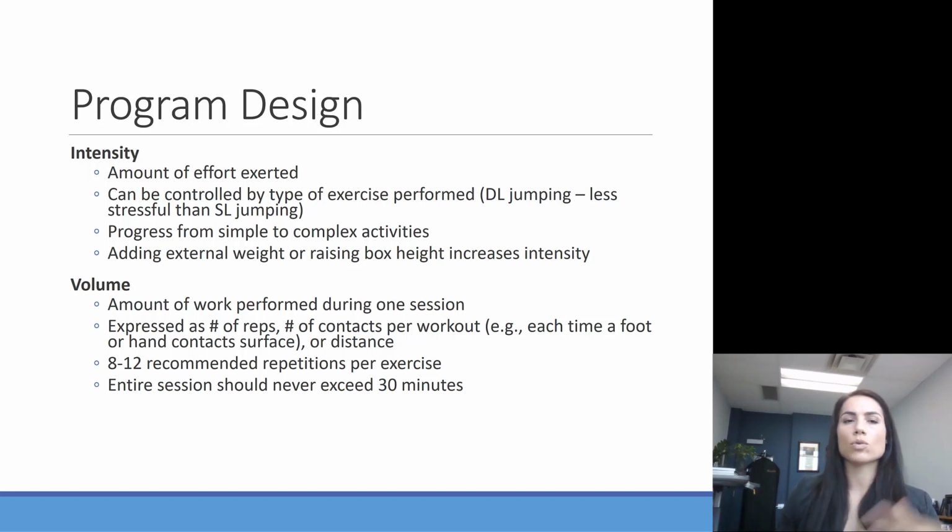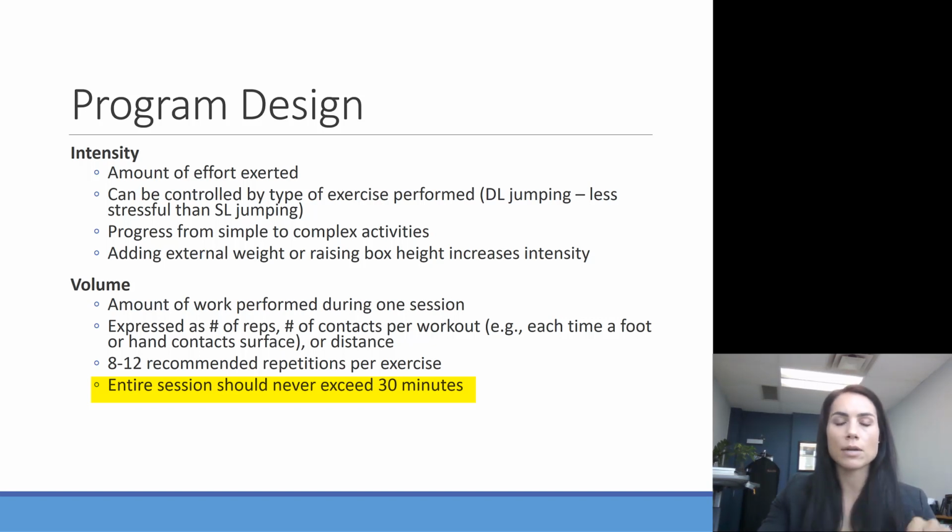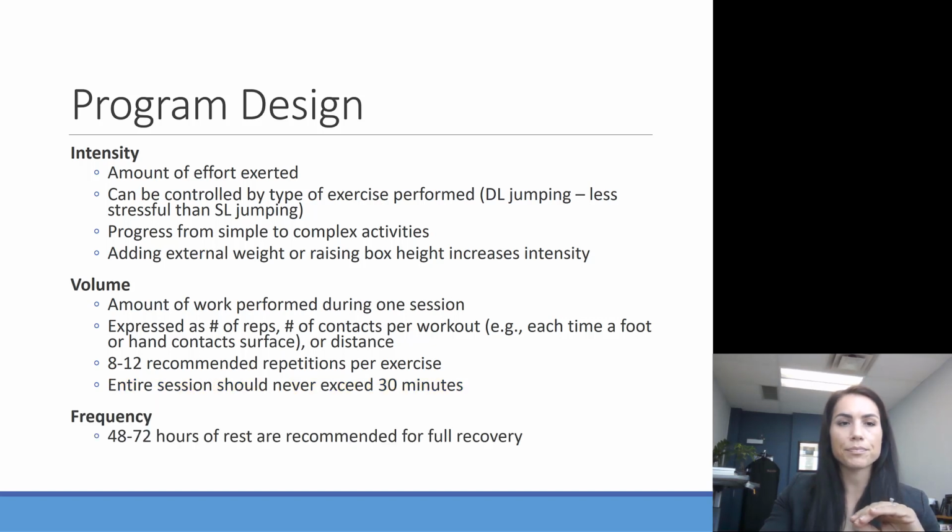So you could say you're going to be doing squat jumps for 30 seconds, but what's most important for volume is that you typically don't see plyometric training, true plyometric training, ever exceed 30 minutes. And that's the nature of the training. It's very high demand, it's challenging, it's not just strength, but it's also cardiovascular, like I mentioned earlier. So 30 minutes tends to be the limit to how long we recommend plyometric training be programmed for.